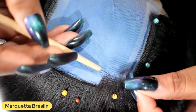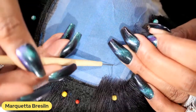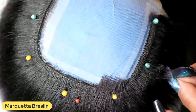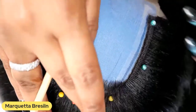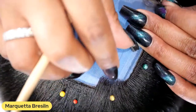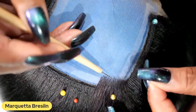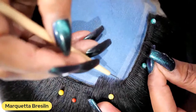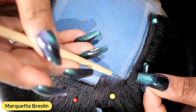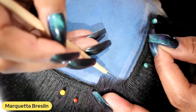But I tell you one thing, in order for me to be able to get this camera and situation set up, this lighting is not ideal. So I think for next week, so what happened there, y'all? I just split a knot by accident. So I think what I'm going to do for next week is I am going to go live from my wig lab for next Wednesday when I work on this again on live. The wig lab is going to be on the green backdrop, I think. I'm solidifying all of that this week.